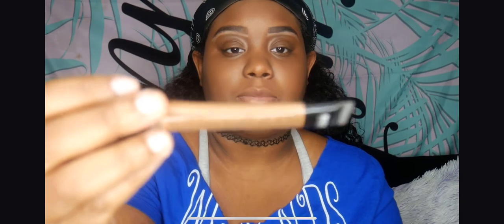So now what I'm going to do is take this darker concealer that I got. This one is by Magic Cosmetics.